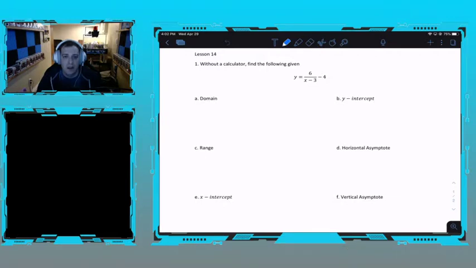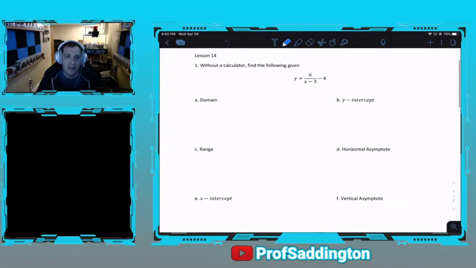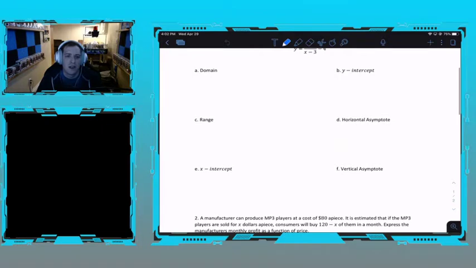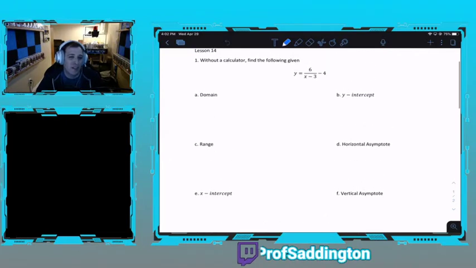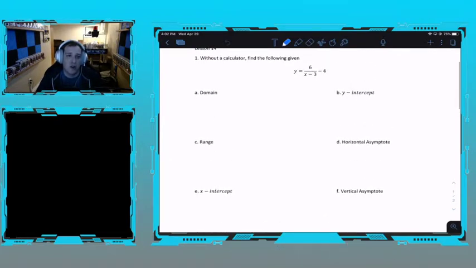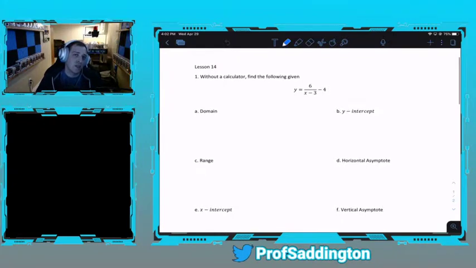Okay? So all I wanted to do is this first page is going to do a little bit of review when you are working with rational functions. And I have all the vocabulary on here of stuff that we have done already. We did this like back in lesson, I think this one was lesson 8 or lesson 9. And then I put one more word problem on here. So I think I'm going to just do this whole worksheet today. Tomorrow we'll probably jump into lesson 15, which is test review day number 2. And then as far as the lab that I'm going to create, it's just going to be similar problems to this. I'm just going to change numbers around.